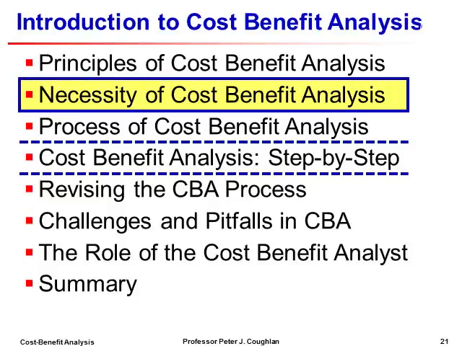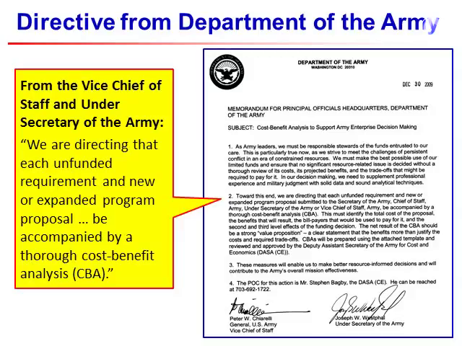I'm quoting here from this memo from the Vice Chief of Staff, as well as from the Undersecretary of the Army. Quote, we are directing that each unfunded requirement and new or expanded program proposal be accompanied by a thorough cost-benefit analysis. It is the directive. So, like it or not, it's something that we have to do. Now, of course, as I'll show, it is in fact advisable regardless, but it is something that is required within the Army.